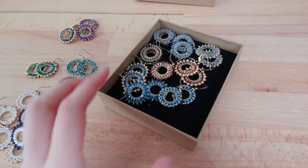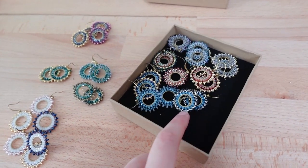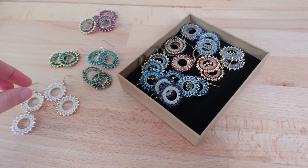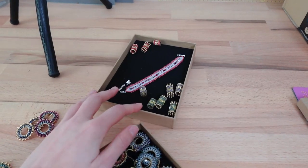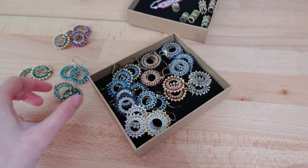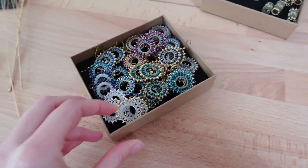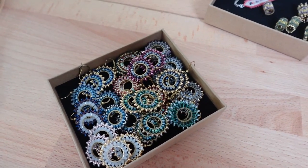These are all the Simmon earrings I currently have in the shop listed, and now I will also add the new ones because the listings are pretty much almost done. And that's how I usually keep track of what I still have to add to the shop and which jewelry pieces already have listings. So these are all going in there. As you can see, I only have one pair of each. But for now, I can restock them because I have the materials.